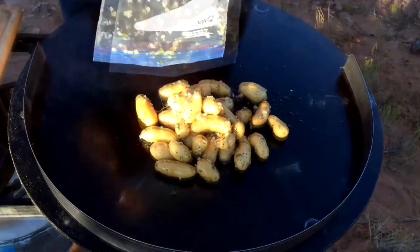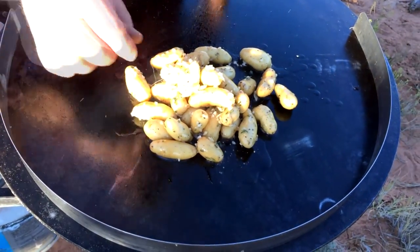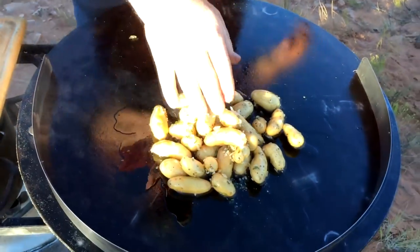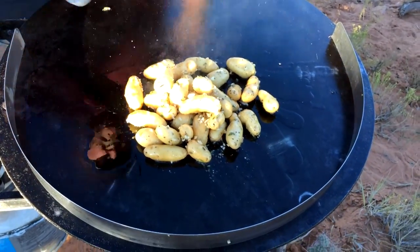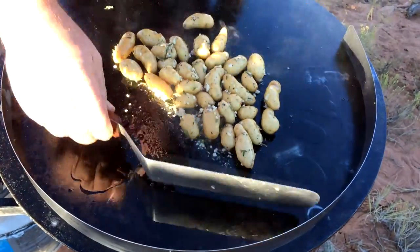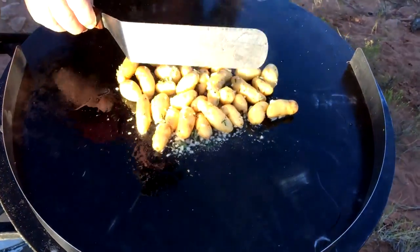Get all that garlic out of there. Yum. Look at that. Look at that. I don't know what that is. All right. Center is the hottest right now.